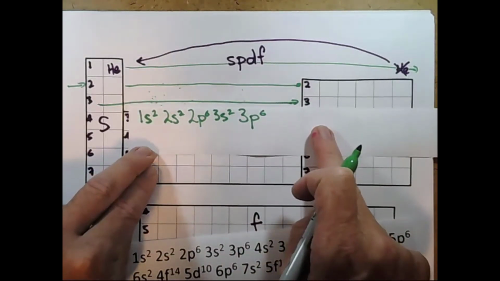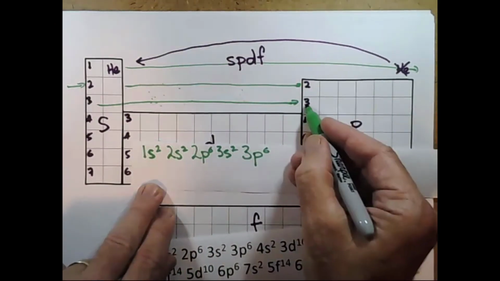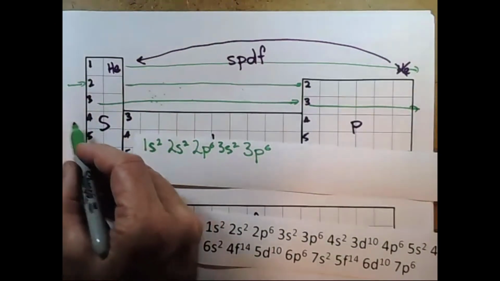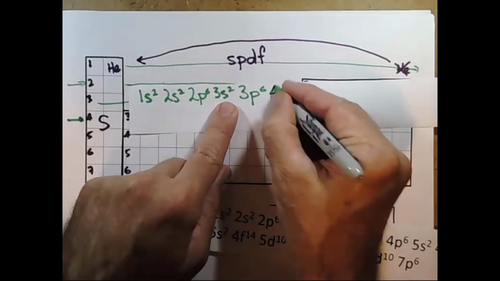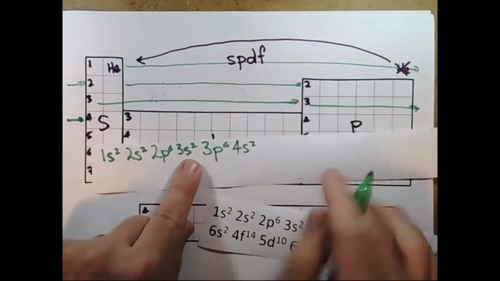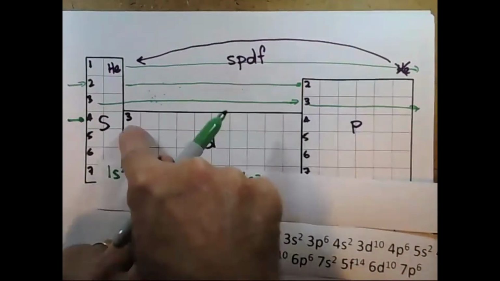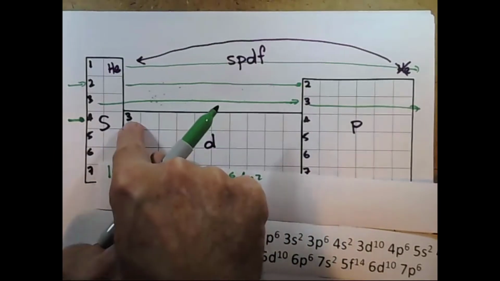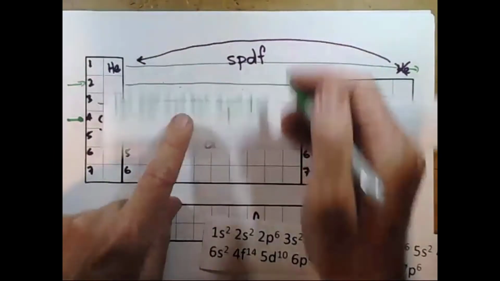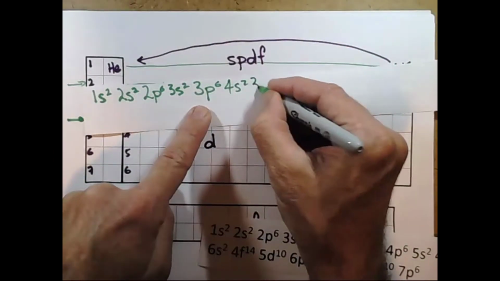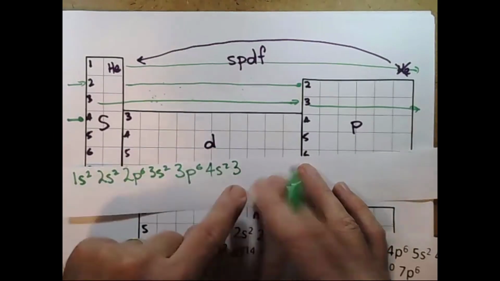It's going to start to get a bit interesting now. So we've come all the way across here. Now we hit 4s, so 4s2. So 4 because we've got the number 4. 1, 2. Now we hit this transition block. Now we hit the D block. Now we've got a 3 there. So we're actually not going to fill the fourth shell. This is the backfilling. So we have 3 because we put a 3 there. And 3d.